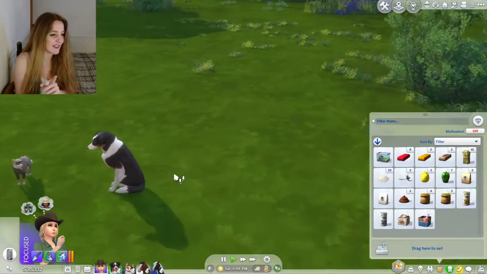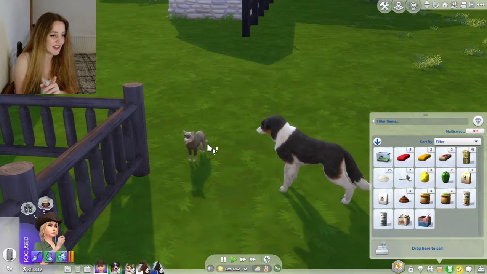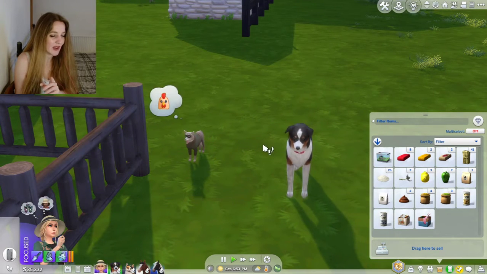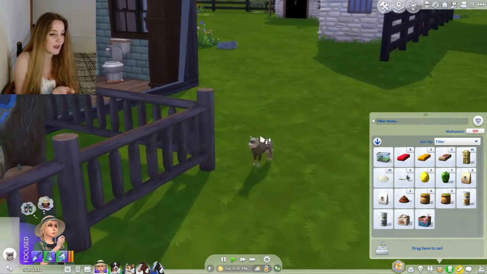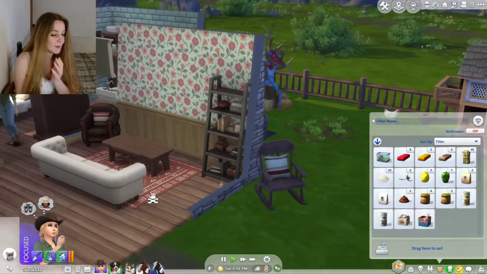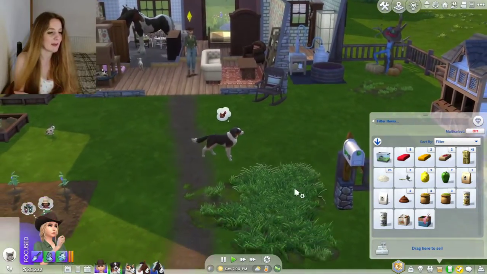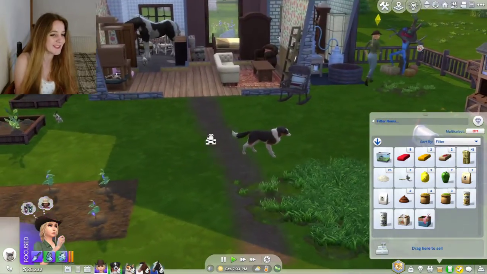Look at this guy over here. He's just the goodest dog. He's talking to the little fox. He's talking to Pandora. You're not meant to be making friends with Pandora. I mean, I get Pandora, stop it. Plead with Pandora to stop. Pandora, behave yourself. Stop eating my eggs. Yeah, I was hoping that the guard dog would do a better job. I was hoping to have guard horses.